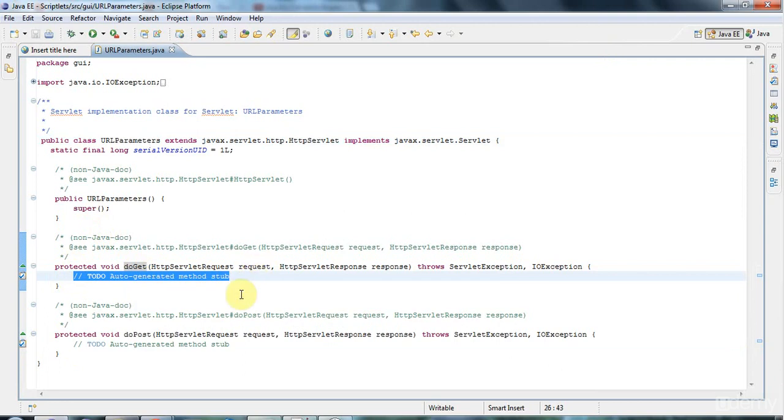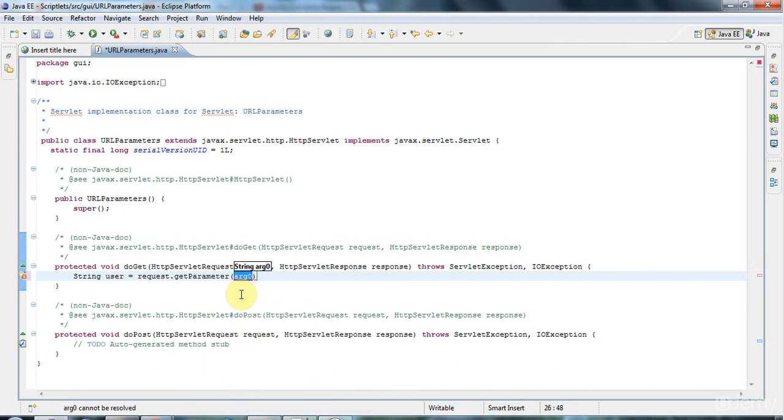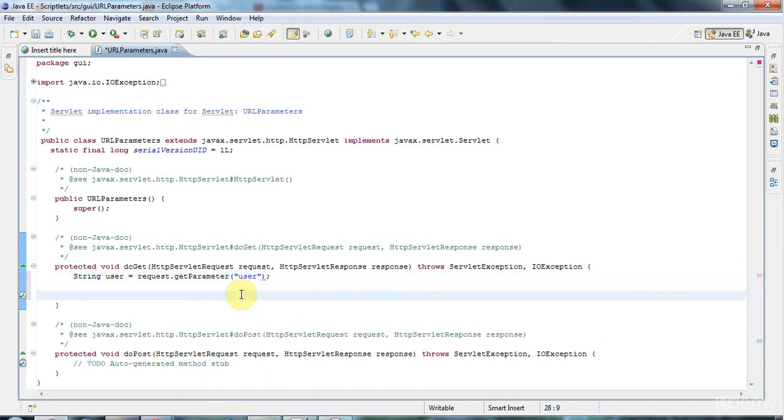So let's say String user, let's say we've got a parameter called user, which is as good as any, and again I'm completely making this up. I'm going to say user equals request.getParameter, and let's call the parameter user as well as the variable, and let's just spit this back out.